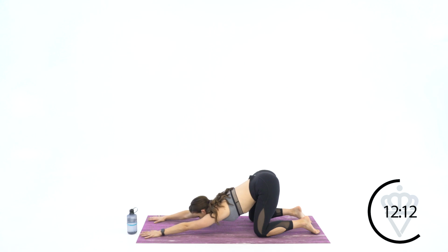Think about getting your ears right beside your biceps. Okay, and then I want you to push your chest towards the floor so you feel the stretch in your shoulders. Make sure you're not sitting back on your butt. Your hips are still up high so you get a nice angle down to the ground from your hips to your hands. And breathe.